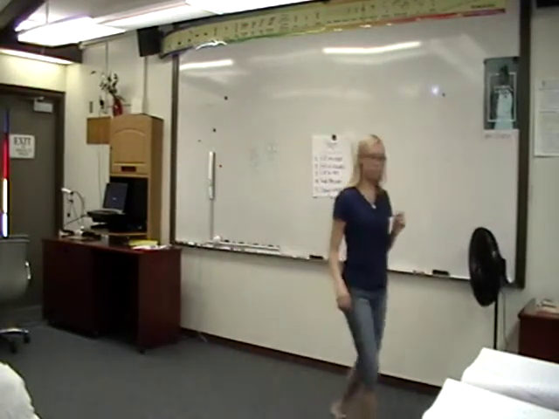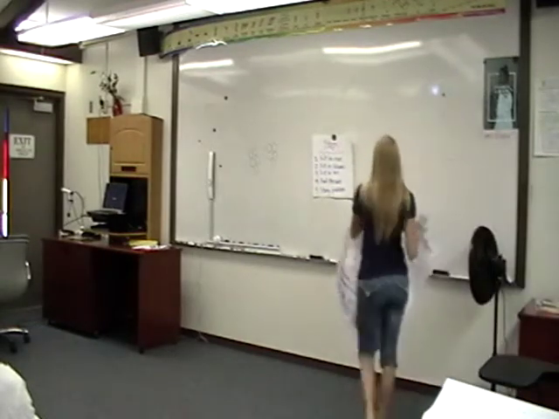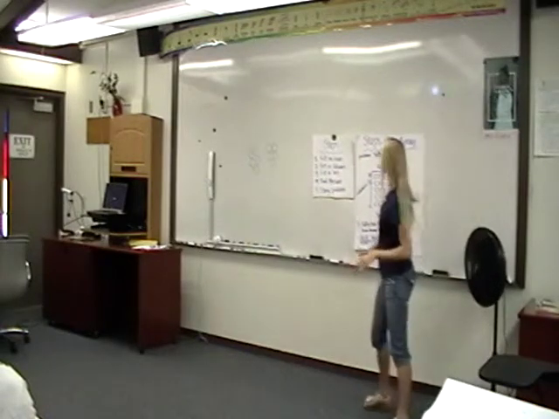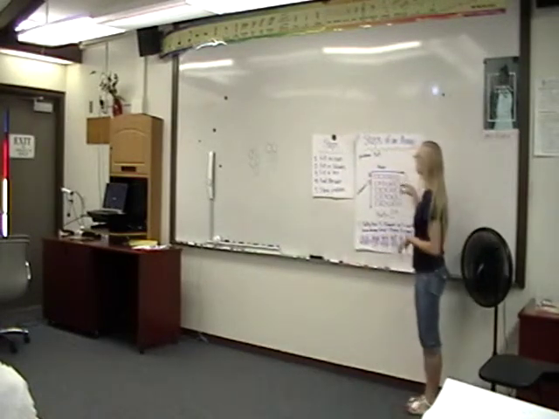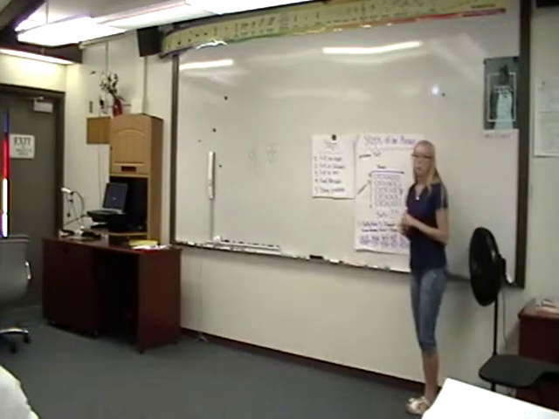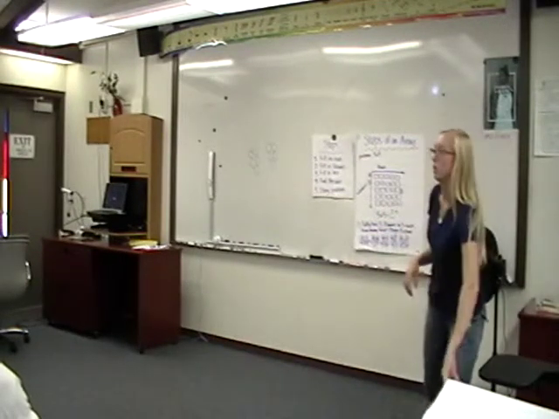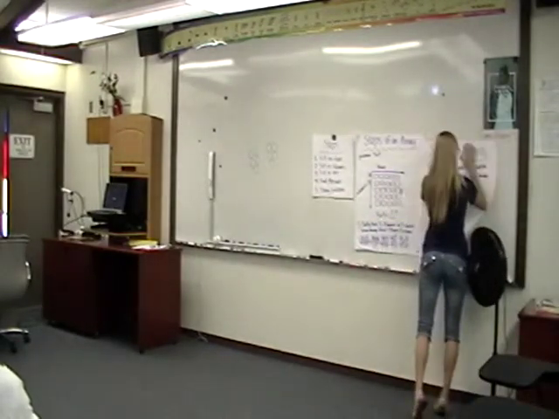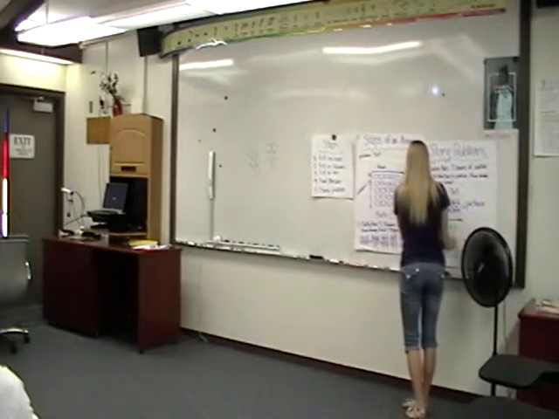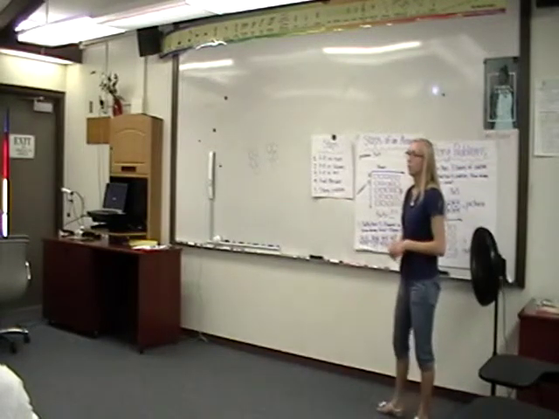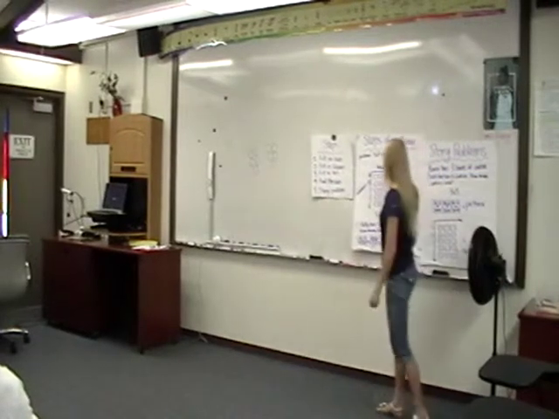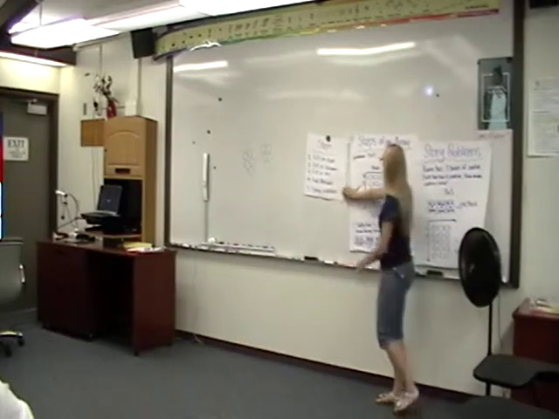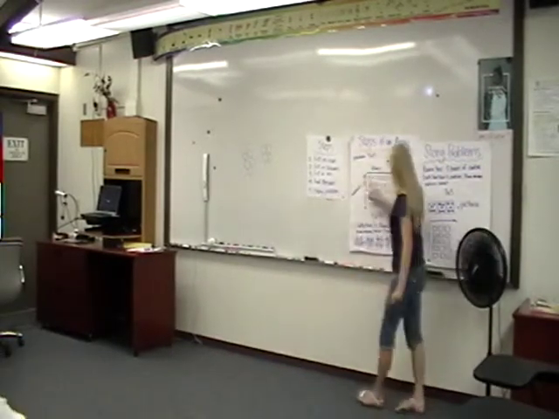Okay, so for arrays, here are the steps. So the first step is you're going to fill in the rows and the columns. Does anybody know how you can tell if it's a row or a column? It says on there. But do you know if this wasn't here, was there anything that could help you? Rows are generally lateral, left and right, and columns are normally up and down. Okay. So the first step would be to fill in the rows. The second step is to fill in the columns.